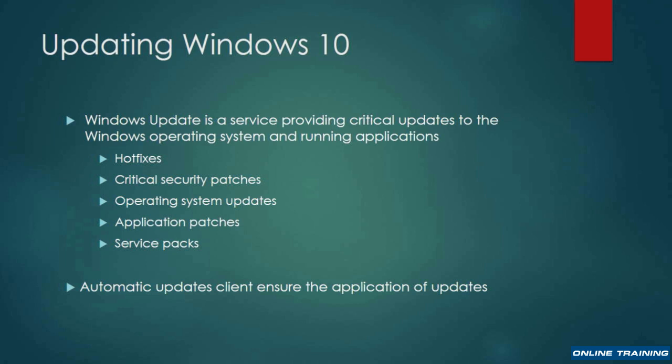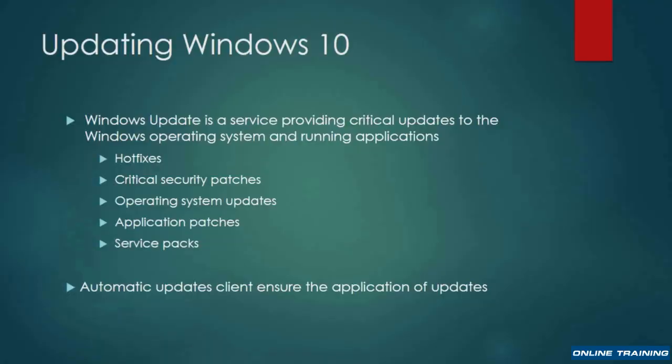Those should be installed immediately because they often are addressing a vulnerability that's been found in the code of the OS or in the code of a particular application. If you don't patch the vulnerability, then it's going to make you more vulnerable. In fact, the vast majority of malware out there targets vulnerabilities in the system when, if patched, they would not be as effective or completely ineffective. So are Windows updates as important as anti-malware? You could maybe debate that and say they're not, but let's just say that they're pretty important and they're pretty close. And so it is very critical that we have this process happening.